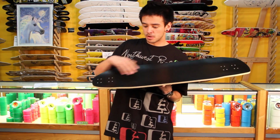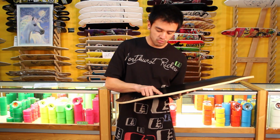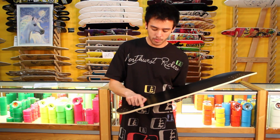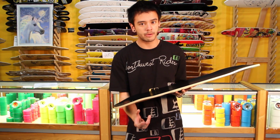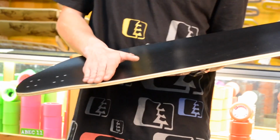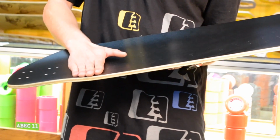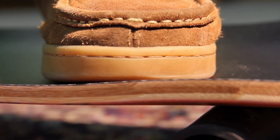We've got this concept of the wheel well footstop. Basically, what you see here is a rise in the concave right here where the wheel wells would go, so it serves a dual purpose of providing more clearance for your wheels and allowing you to ride something bigger, as well as providing a nice little bump to push up against your foot, keeping it locked in place and preventing any shifting that you might have. To complement this wheel well footstop, we also have a nice adjustment in the width.